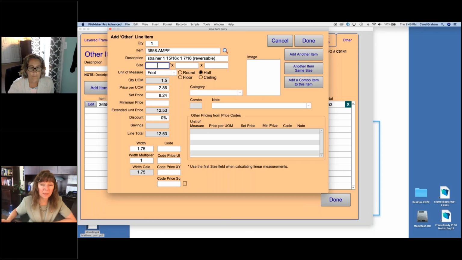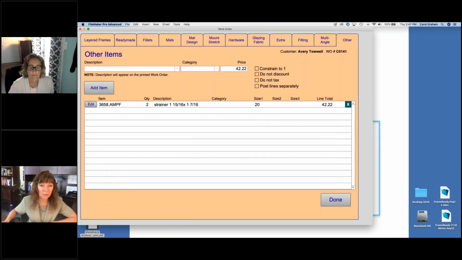But I'm going to say that if the piece that I'm framing is perhaps 36 inches long and 20 inches high, and I want to put something in for that height of the 20, then I just need 20 inches that's going in there, and I'm going to price just for that 20 inches. If I'm putting more than one of them in there, maybe I'm going to have two supports in there, so I'll change the quantity to 2, okay, for those 2 supports, and then I'm going to click done. Because I've used this number here, it's going to be pulling that information out and adding it to that report.